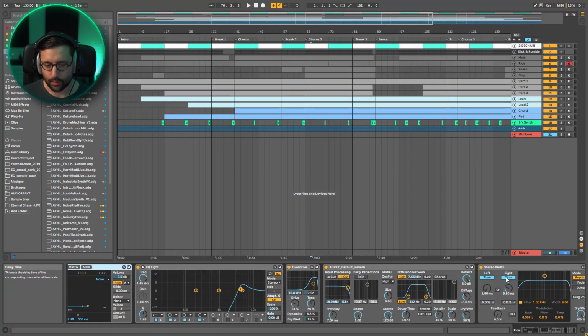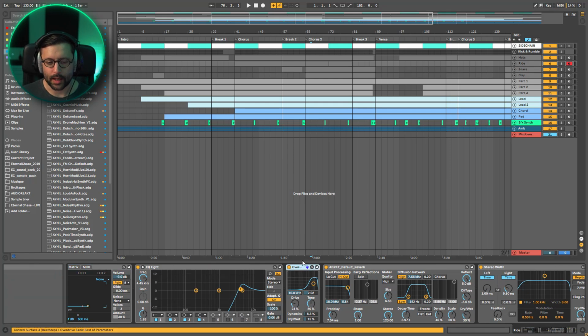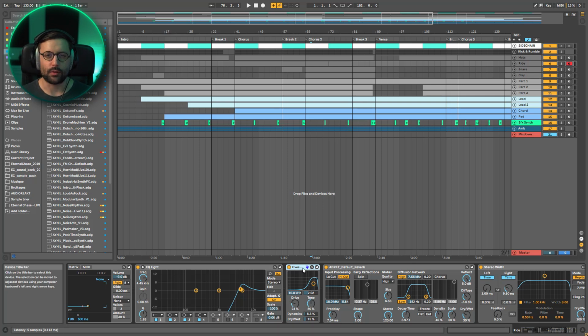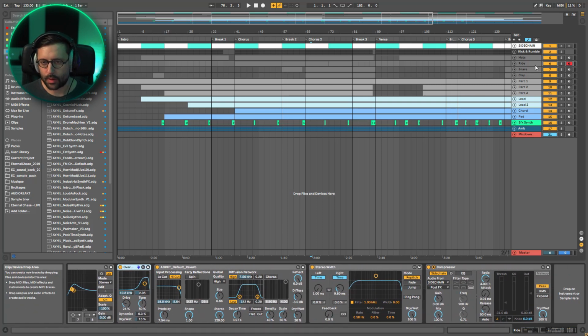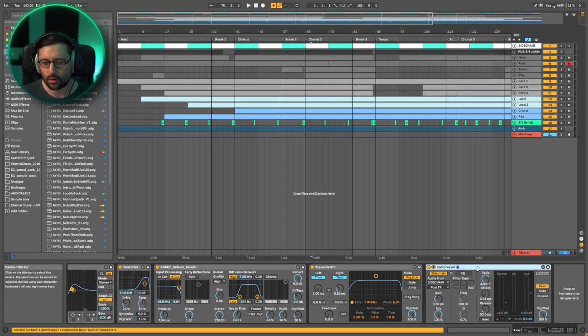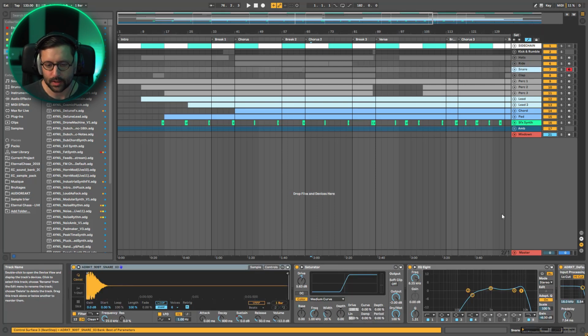EQ, overdrive. So why I will use overdrive rather than amp or saturation, it really depends what you want. What I like with overdrive is because you can filter, so you can apply the overdrive on a specific frequency range. And usually overdrive adds a bit more crispiness rather than saturator, which will be more like warm harmonics. And amp will be more like crunchy and buzziness, I would say. So this really depends what you are looking for, what kind of distortion you want to add to your hats. Again, stereo, reverb, as I said, classic, and then a bit of sidechain, depending on the element. But yeah, that's pretty much.